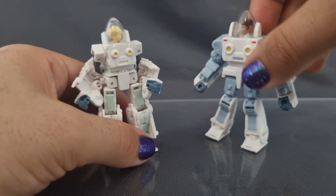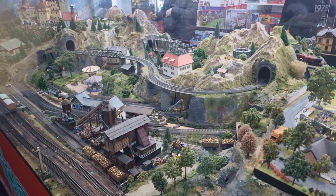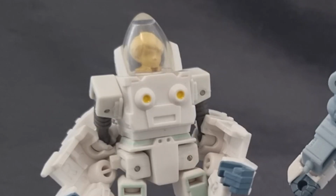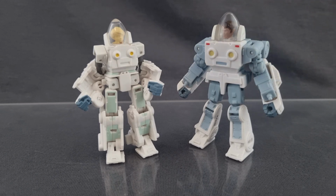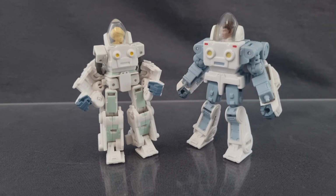I'm not going to pretend the Studio Series was much better with its sort of train figurine style face, you know, those kinds of people you put on model train sets, but it still looked better than this. To be fair, it did come out a lot later than this figure. They didn't really know what they were doing, but still. Overall, I do think this is a better figure in robot mode simply because it's a much more durable figure, but there are things to like about this one.